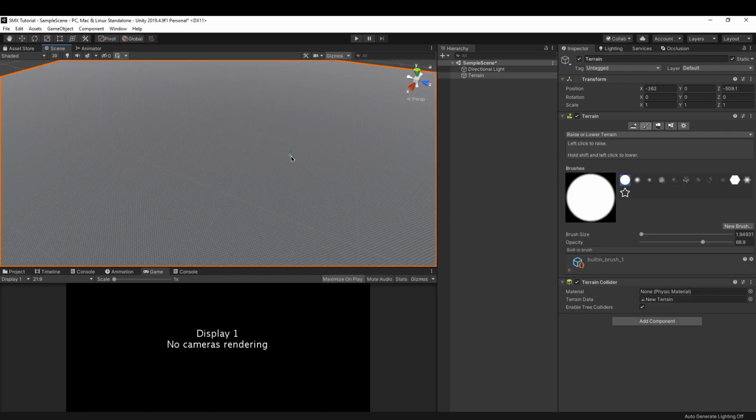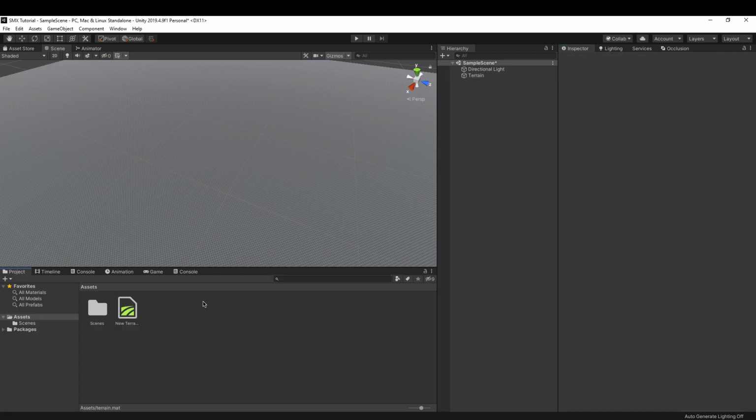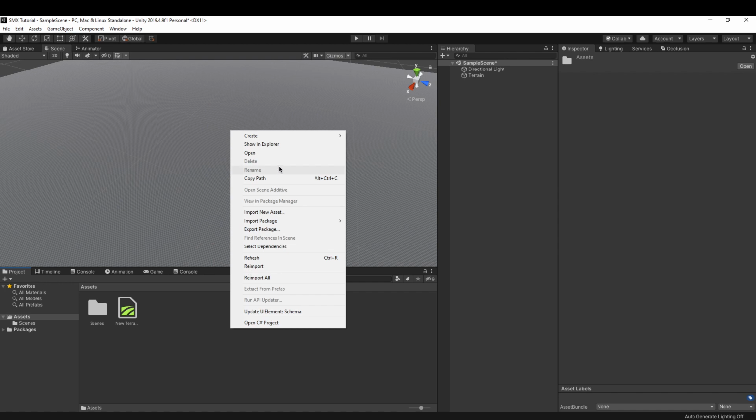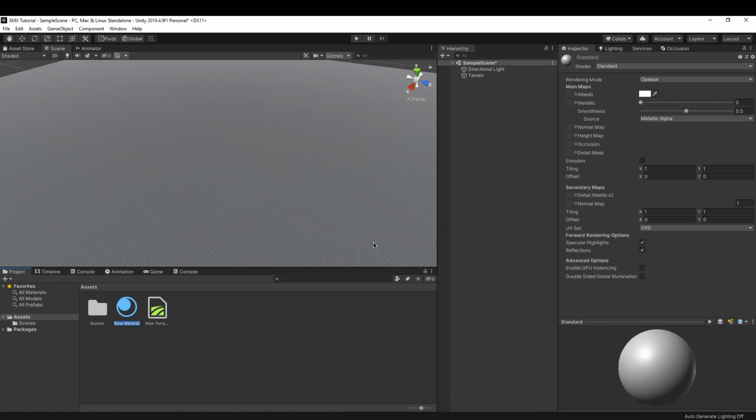In order for the terrain to work properly in the game and have fully compatible terrain, you have to go to terrain settings and find the material slot. Now in the project tab, we left click on the empty space and we create a material. We can name the material whatever we want. I'm gonna name it terrain.